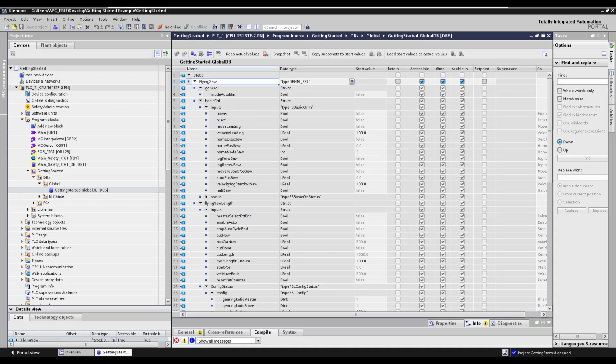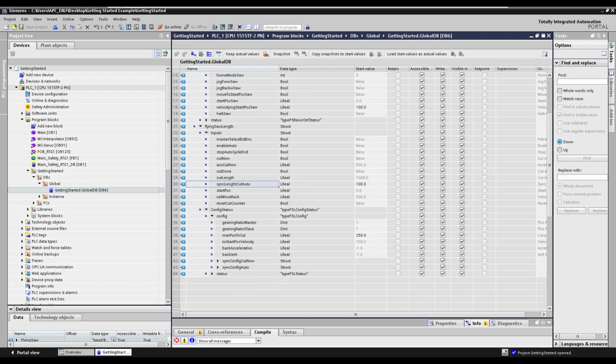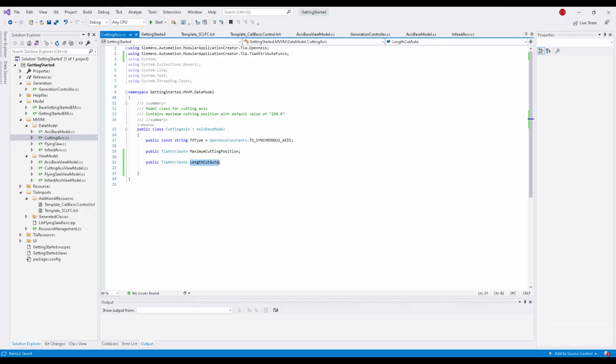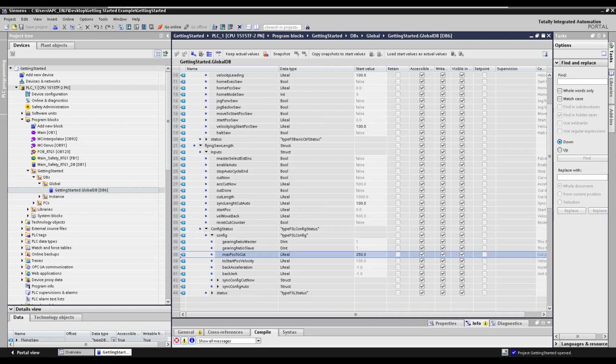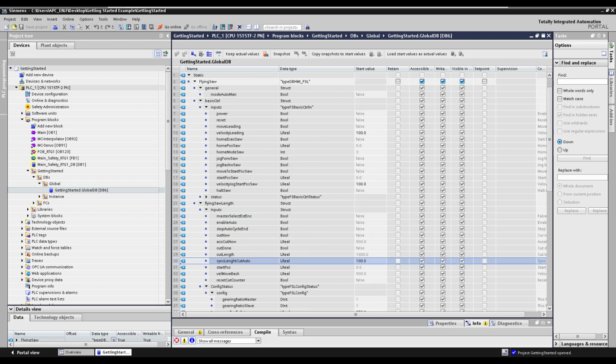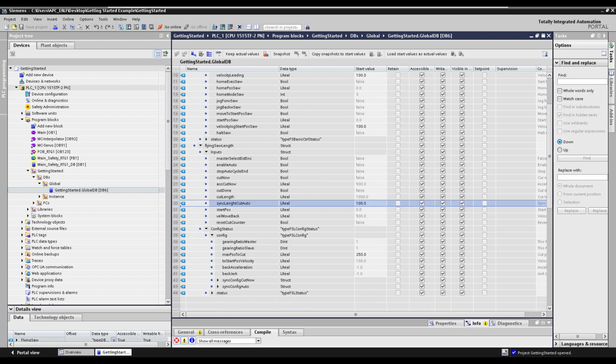This maximum cutting position is, let me see, it will be this max pos to cut. And the other value I brought in is length cut auto. I just call it length cut auto. That will be this value. So here we are having our values, as you can see in the lower part of our data block.